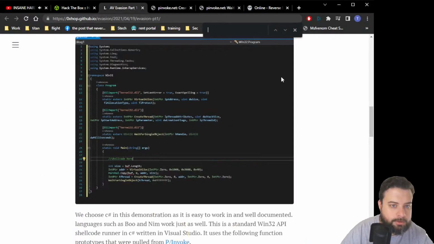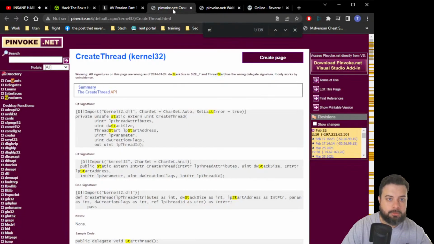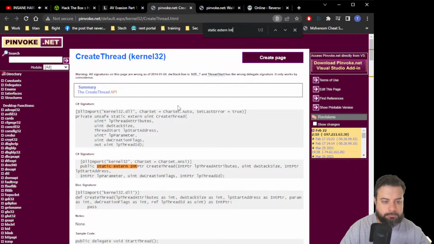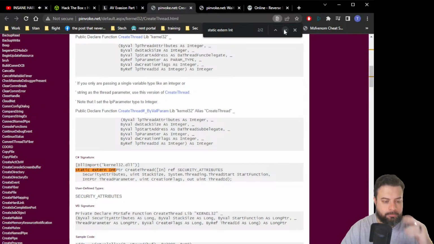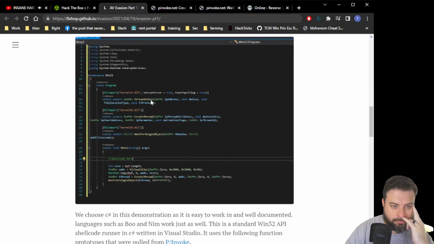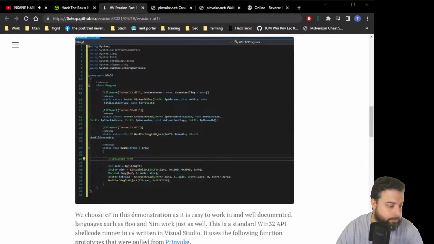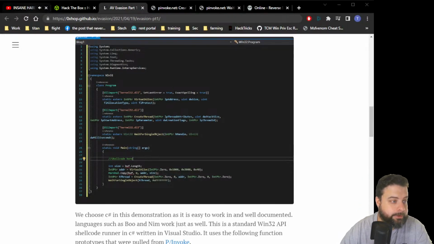Let's do static extern IntPtr VirtualAlloc. Interesting.